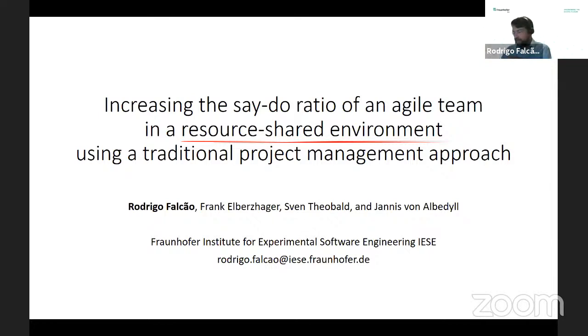No. We didn't use velocity. A good point, I somehow tried to mention that in the presentation. When we decided how we would estimate, we decided not to use story points, because using story points, we would need to calculate the velocity. In such a volatile environment, with teams changing every sprint, it would not be possible. So we estimated using time, and we didn't look at velocity at all.